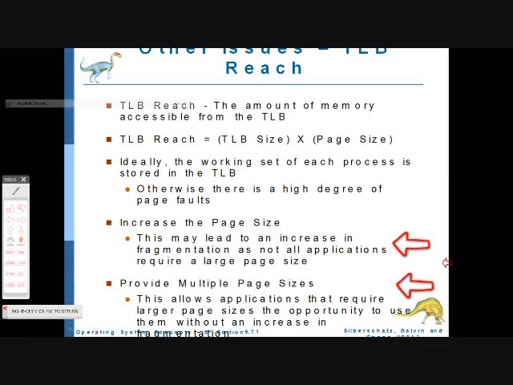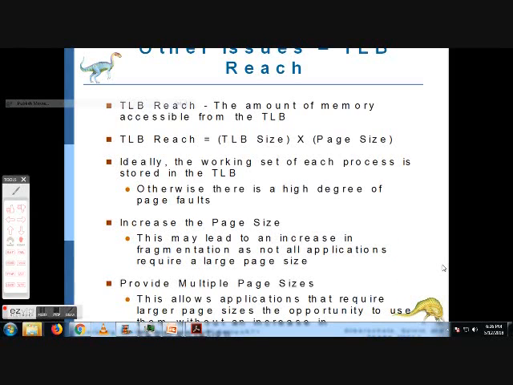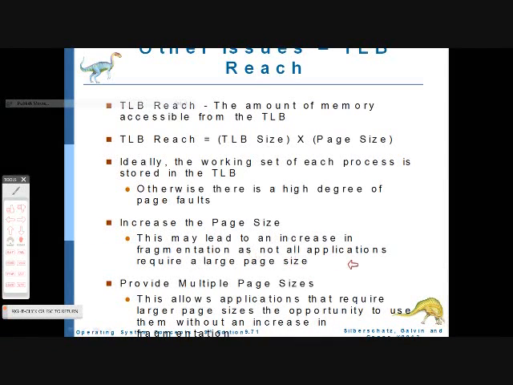Because if the needed page size of the process is really large, you just combine multiple page sizes, and then you have the necessary memory requested by that process. Even though there is an empty area among those combined page sizes, it will not be as spacious as the fragmentation involved in increasing the page size. So it is minimal.